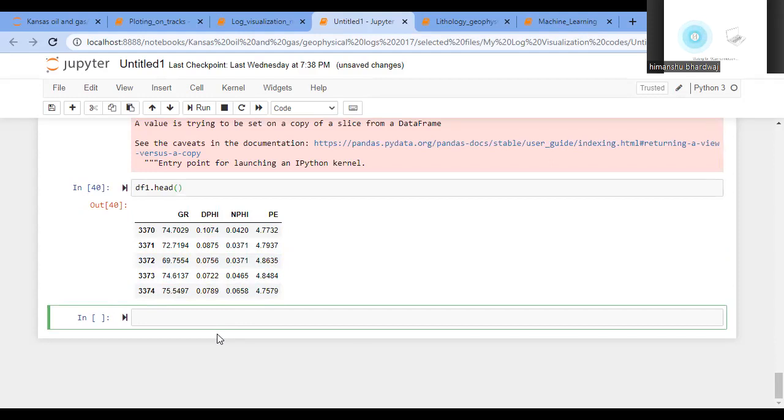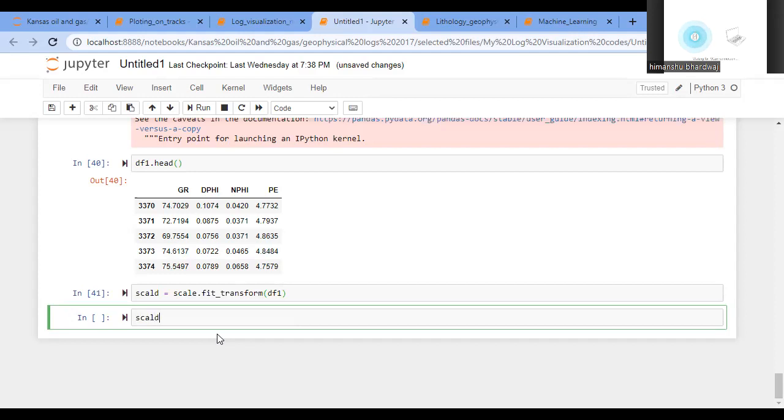So let us again, first you have to scale it. So scaled is the scaler dot transform of df1.